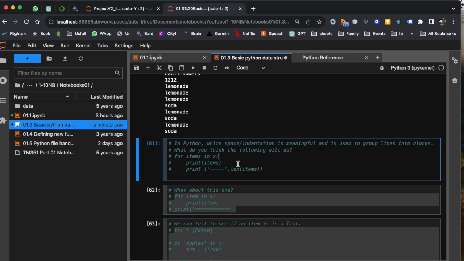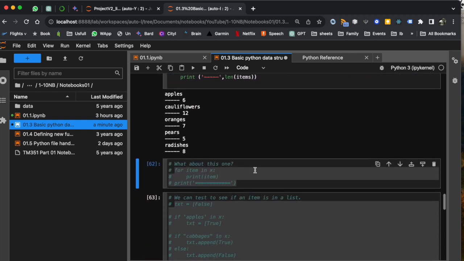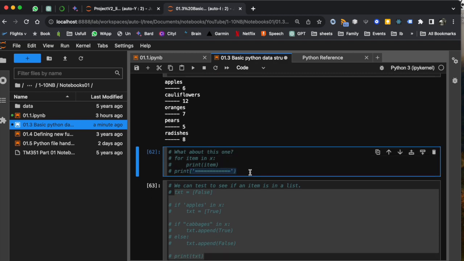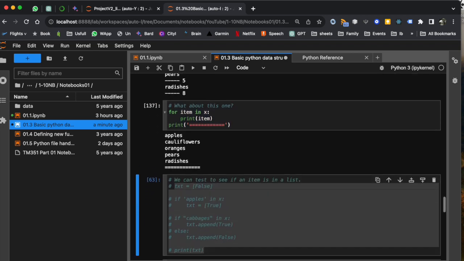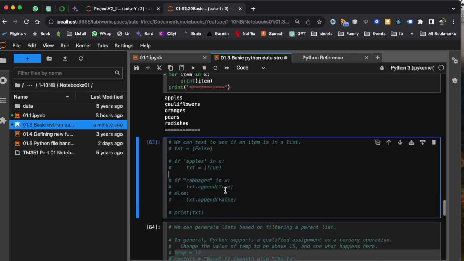And here, we're going to just print out a hash line at the end after each of the items that is printed out. So we print out the items and then just do it. Here, the important bit is to see the indent. So this line will just be at the end of the list.